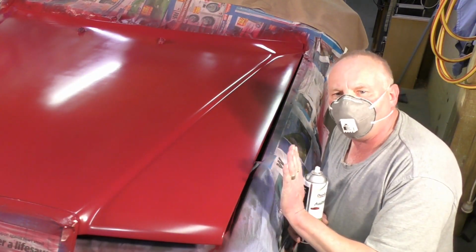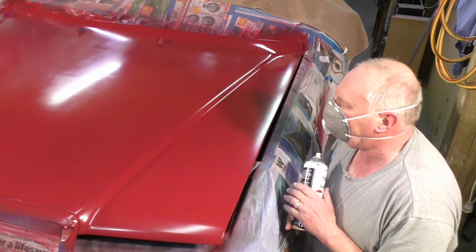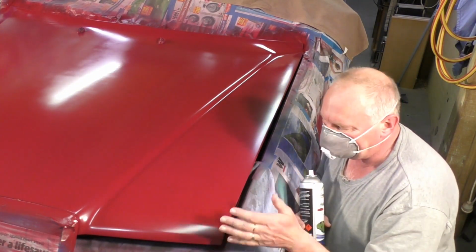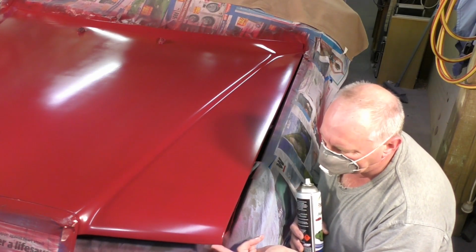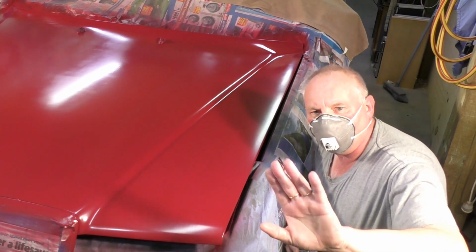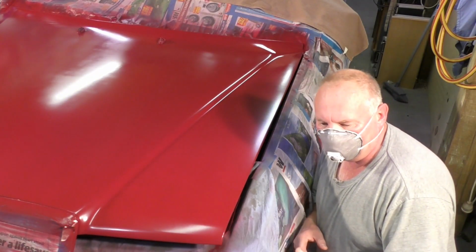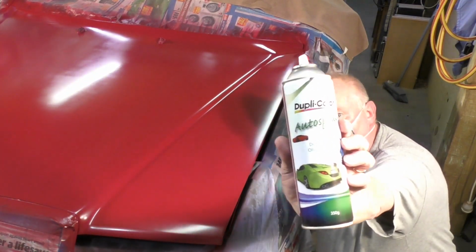Okay, so this bonnet has had 4 coats of paint now, and it was about 20 minutes ago that it had its last coat. So what you need to do is just find an area, don't touch the bonnet itself, but find an area where you know the paint is going to be wet but sort of out of sight, and touch it. And it shouldn't come off on your finger, and it should feel sort of slightly rubbery. It's at that point that you put your gloss or clear coat on, and this is the clear coat that I use.